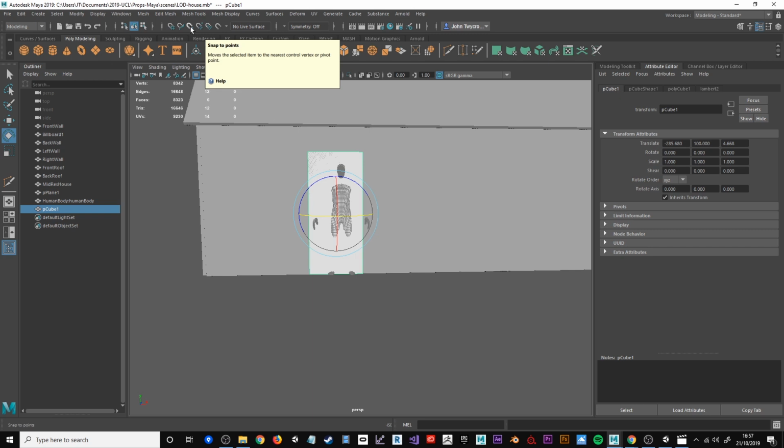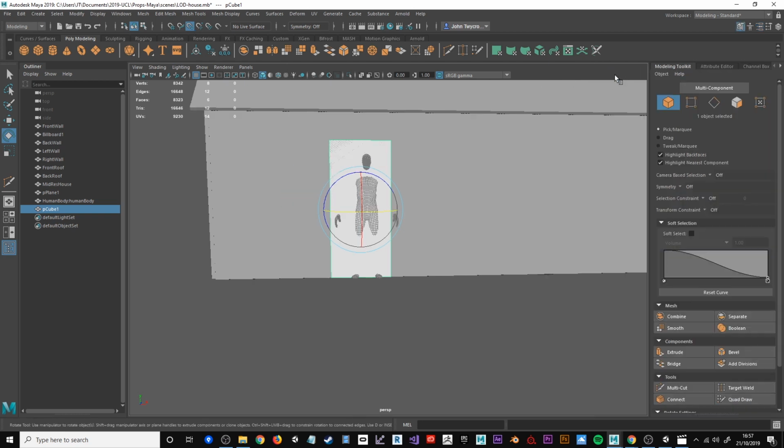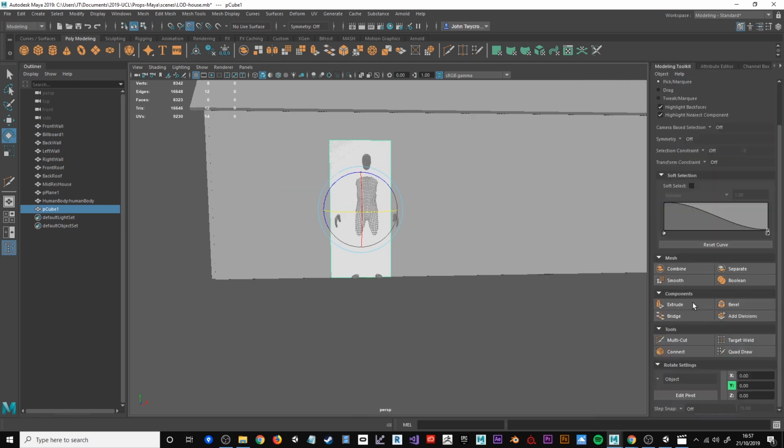So what I'm going to do is use the snap points. I'm going to turn on snap to vertex, and then from the modeling toolkit go right down to the bottom of the menus, and like I say, edit pivot down here. Once I've done that, it gives me this gizmo here, and if it is snapping, it doesn't seem to be using the snap on that. I'll just fix that.